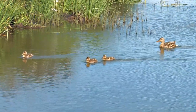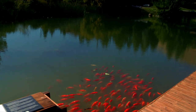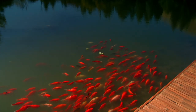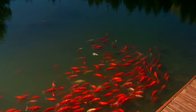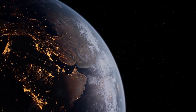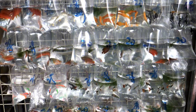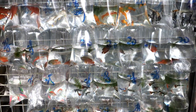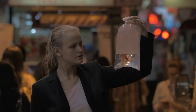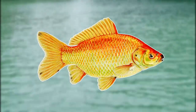Eradicating goldfish costs millions of dollars worldwide, and as it's such a big problem today, one of the best ways to tackle it is to better educate people why it's such a bad idea to release these fish into the wild. Globally, the aquarium trade has contributed to a third of the world's worst aquatic invasive species, so some of the blame should fall on the aquarium trade as well as irresponsible fish keepers. Even though it's one of the hobby's favourite fish, it's still one of the worst invasive species worldwide.